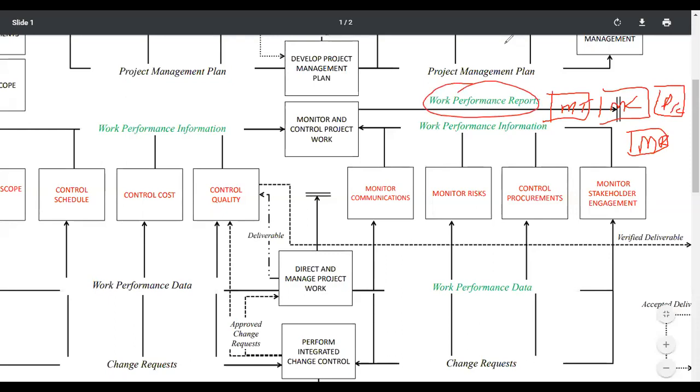Work performance reports goes to those 4. Things like that. You do not want to forget this as you study. This is the holy grail of PMP. So you need to keep your eye on all of these. I call them big ticket items.